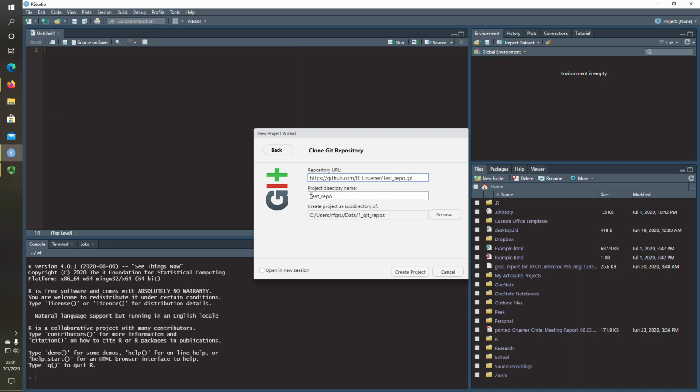You can see that it is going to make this test repository, and you can choose where you want to store it. This is where the working directory is going to be.